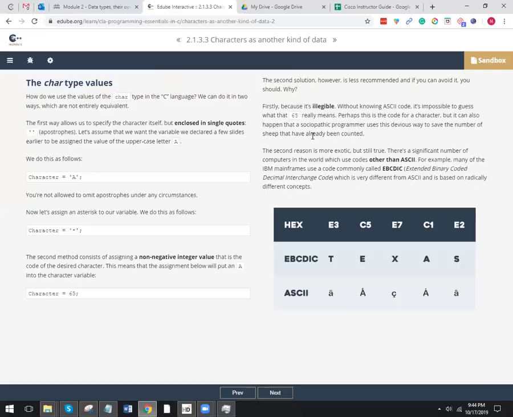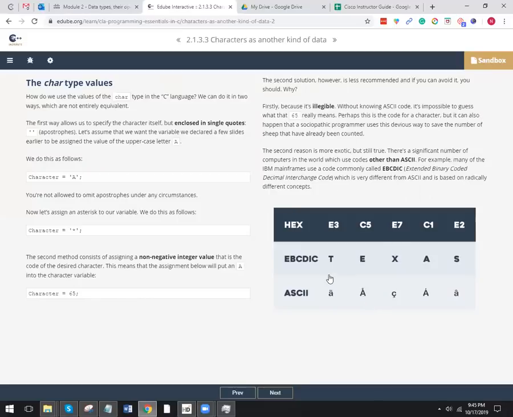The second reason is more exotic, but still true. There's a significant number of computers in the world which use codes other than ASCII. For example, many of the IBM mainframes use a code commonly called EBCDIC, which stands for Extended Binary Coded Decimal Interchange Code, which is very different from ASCII and is based on radically different concepts.